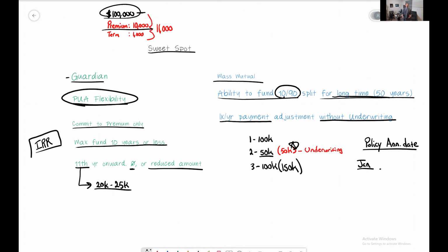I want to adjust my total payment to X amount of dollars, 30,000, 50,000, 100,000, whatever the total dollar amount is that you'd like to add to the policy. Now, it does not need to be the exact day of your policy anniversary date. It is technically a 60-day window where we can adjust the payment between 30 days before through 30 days after the anniversary date. That's when we can send the funds in.